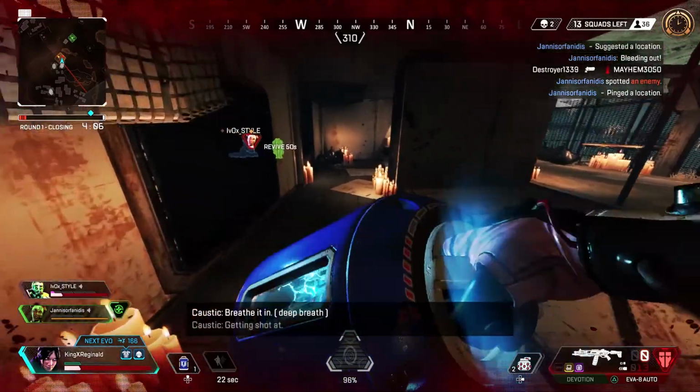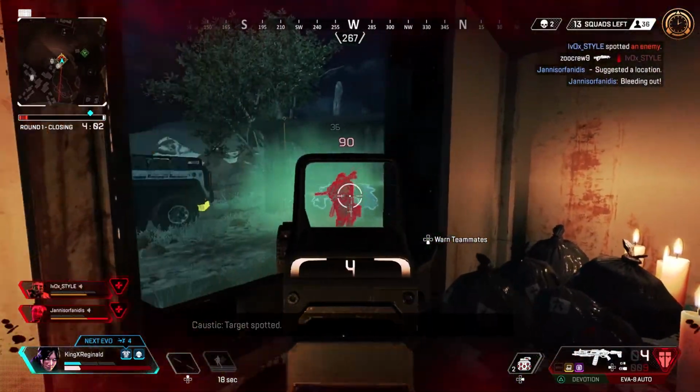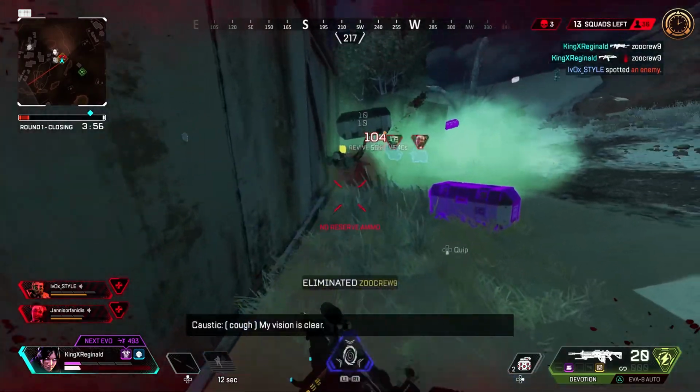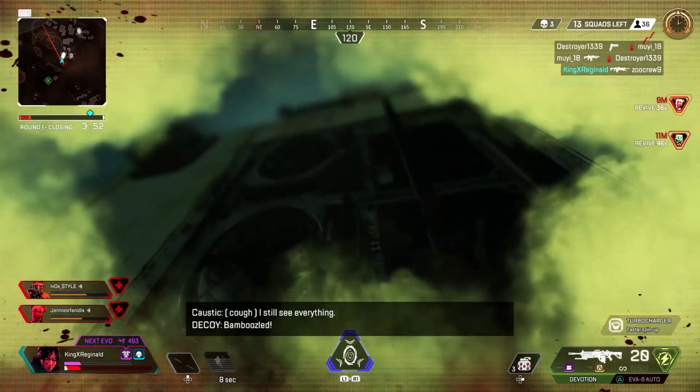Don't number 2, don't stop moving. This should be a no-brainer. You should be doing this in Apex anyway, but don't be afraid to run away in fights as well, especially with Wraith. You have the phase, you can phase out, so don't be afraid to run away from the fight, but make sure you get back in to support your teammates after you're done healing up or repositioning.